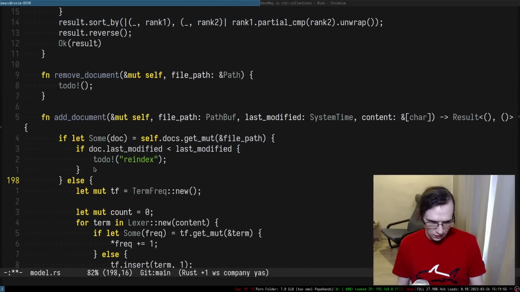So what we may want to do is the following.